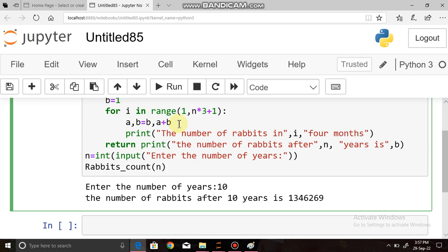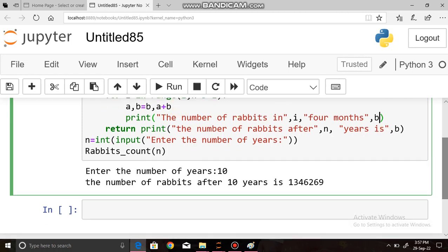This will return you a number, comma b. In every iteration b will be counted. You will see all the way 0, 1, 1, 2, 3, 5.